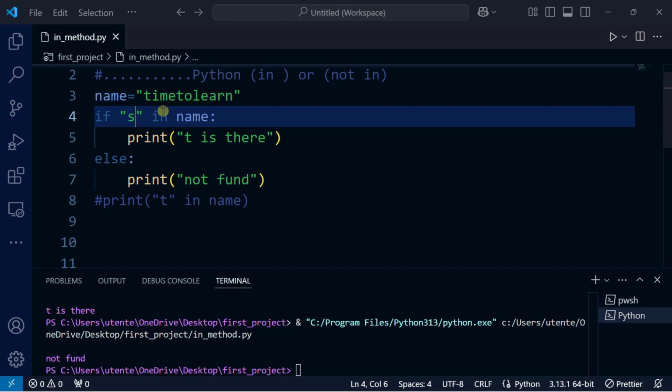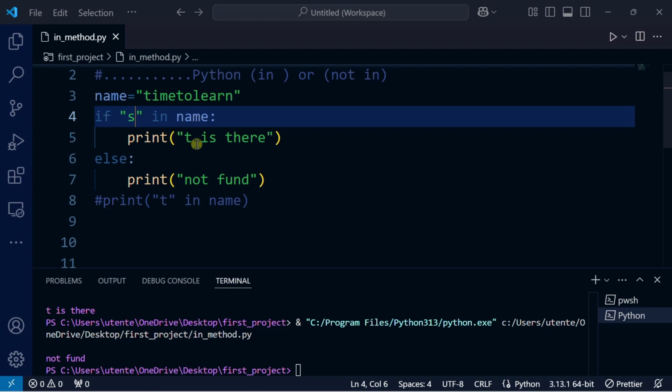It means there is no character s in the first variable in line 3. The if clause went there and checked that s is not in the variable name, so there is no character s.